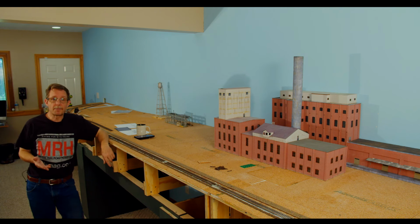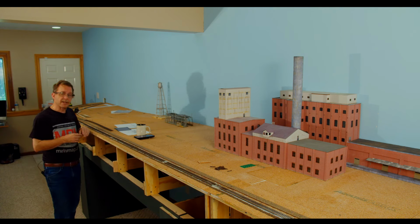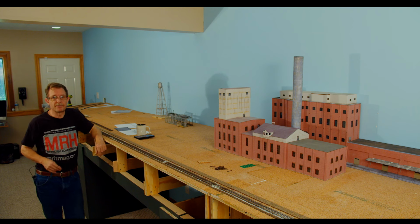So again, another operational thing. It slows down a little bit in the area here, but it will work really well. I'm looking forward to it.